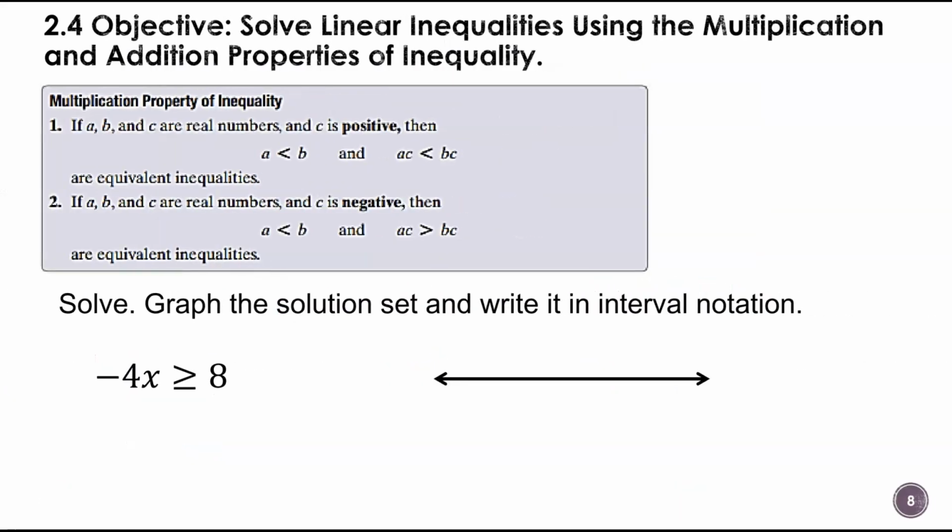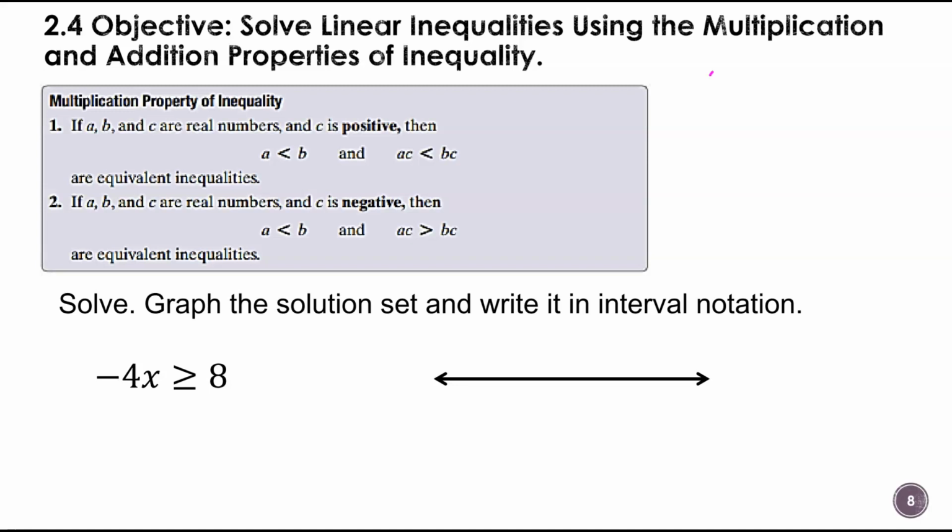Okay, continue on. I'll go ahead and solve this one, and then I'll probably stop the video and pick it up on another one. On this, we're dividing to solve, and if we divide by a positive number, then there's no special thing we have to do. But if we divide by a negative number, then that switches the meaning of this. So dividing by the negative means I have to switch the direction of my inequality because of what happens.